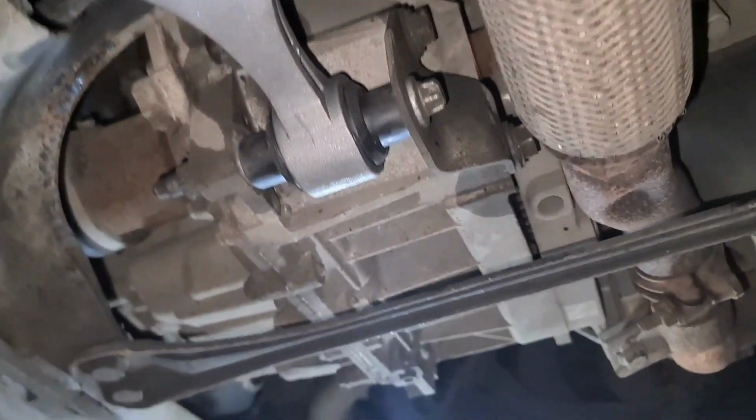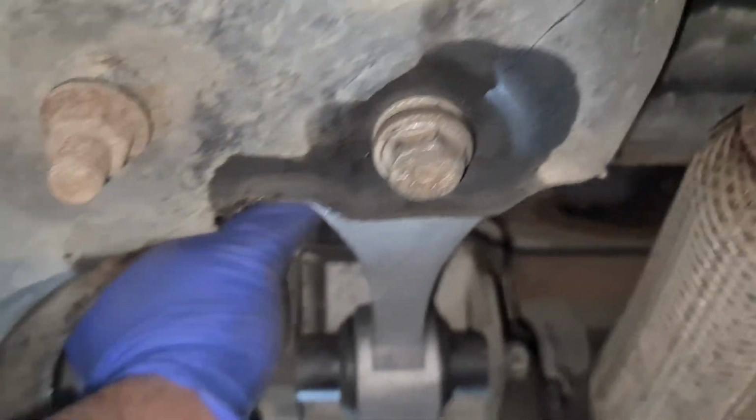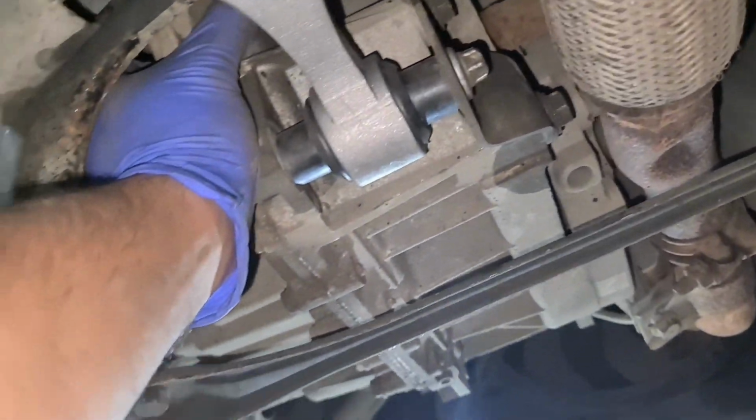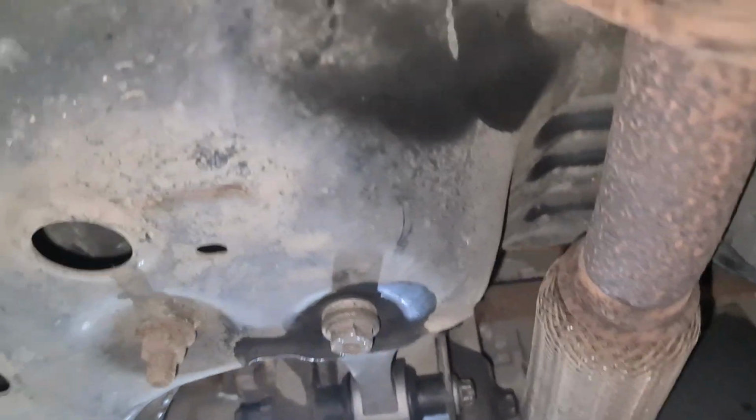That's it, all done. So I'm going to tighten this one up and just check, make sure there's no, oh, it's already pretty solid now. So there's no movement in the engine. There is just a slight, which you should have, but not enough for it to fail. Okay, that's all it was.